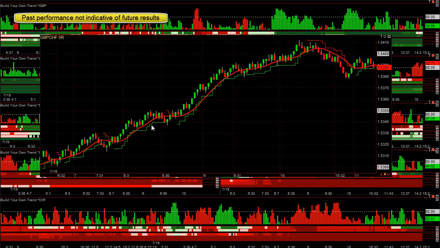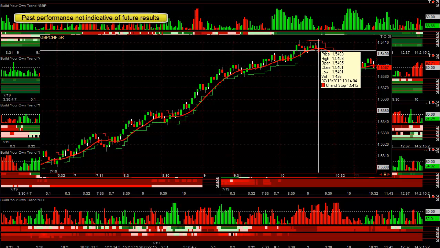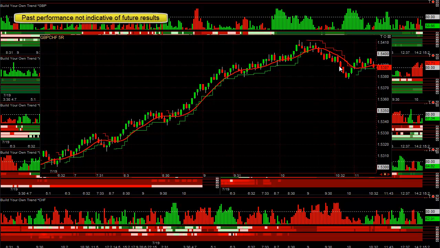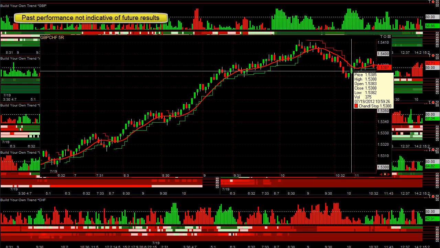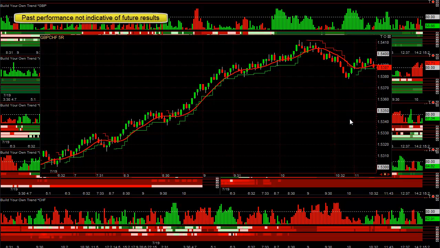When a currency's gone too much, and you can see it came down underneath this line, went back above it, came back down again. You could do a counter trend trade up here at 54.03. And then as soon as it kind of runs out of steam right here, maybe get out right here, catch 15 pips on a quick counter trend.